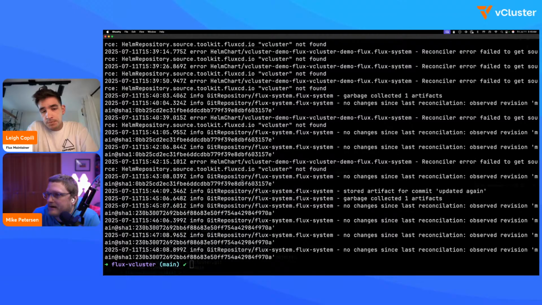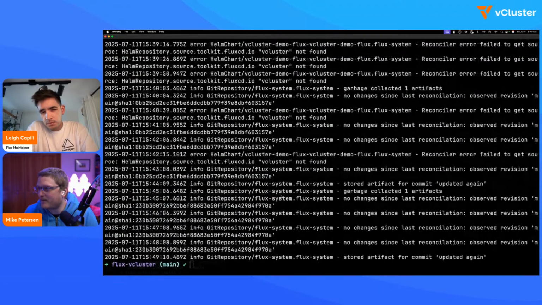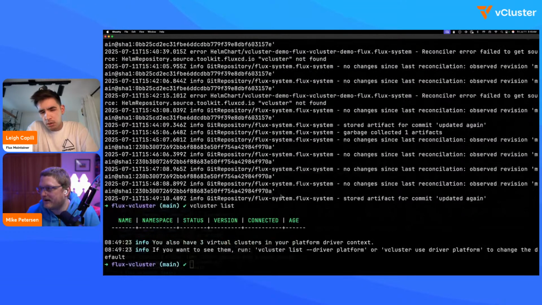There's no errors here now. So it's waiting. It should be doing it every minute, right? With fixed Flux logs. All right, tell me what am I typing again? So update it again. Let me just see. It looks like it's picked it up now. Yeah. Okay. All right, so I didn't create the vCluster yet.